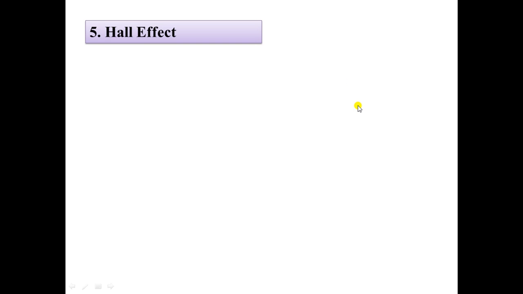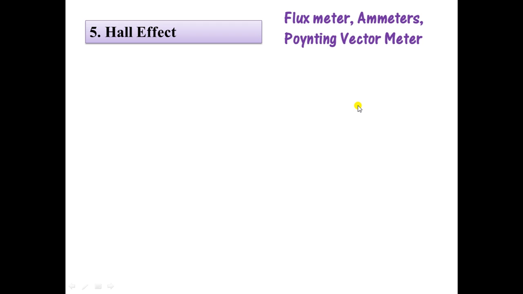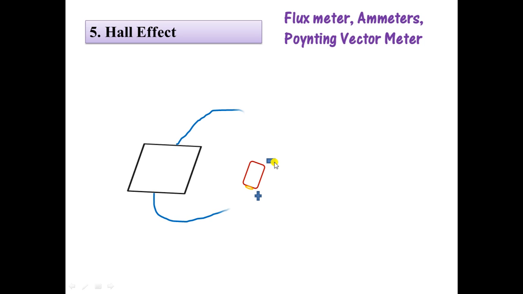The next type of effect, the last type of effect, is Hall effect. In this, let us see what happens. This is a conducting plate taken, and it is connected to a battery, with this positive terminal, negative terminal. As it is connected to the battery, current will start moving in this direction. Now if we connect a voltmeter here, this voltmeter will show a reading of 0 volts. Why 0 volts? Because this is as good as there is a short here. So this will show 0 volts.